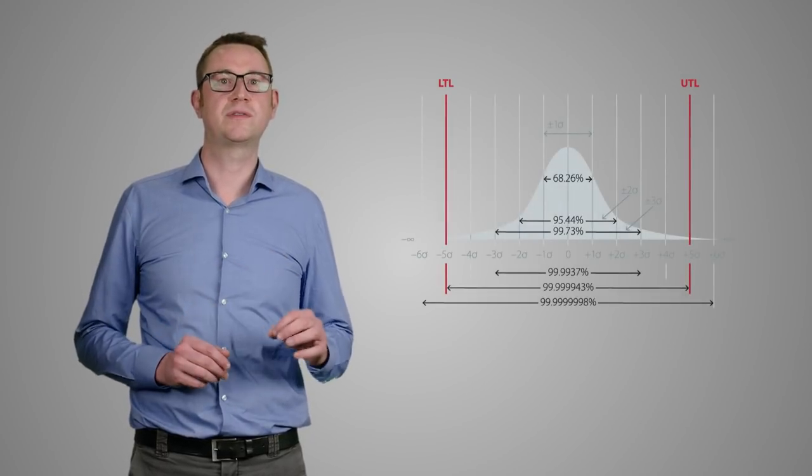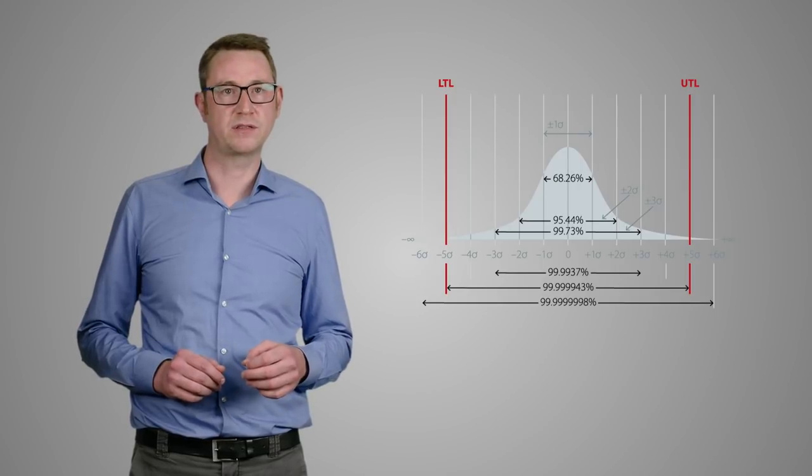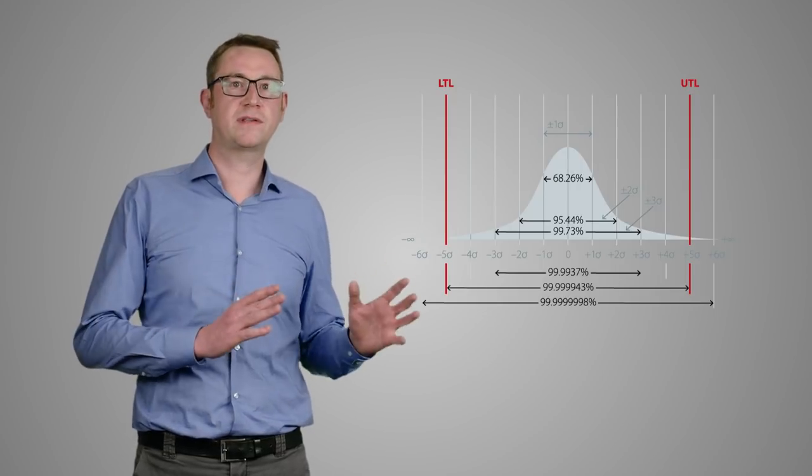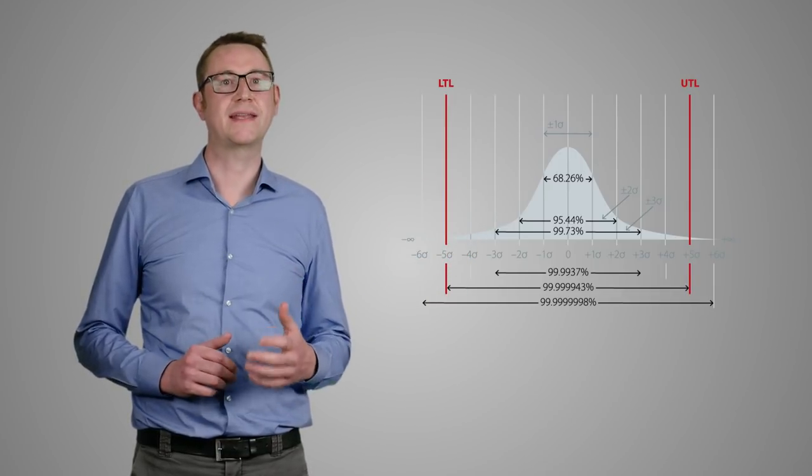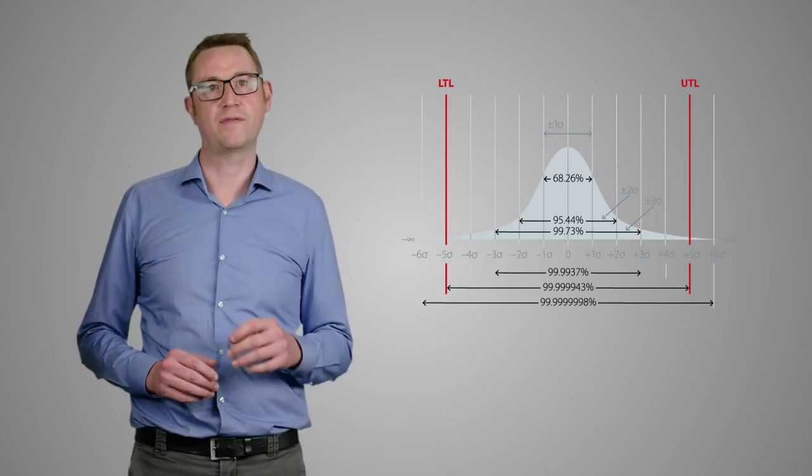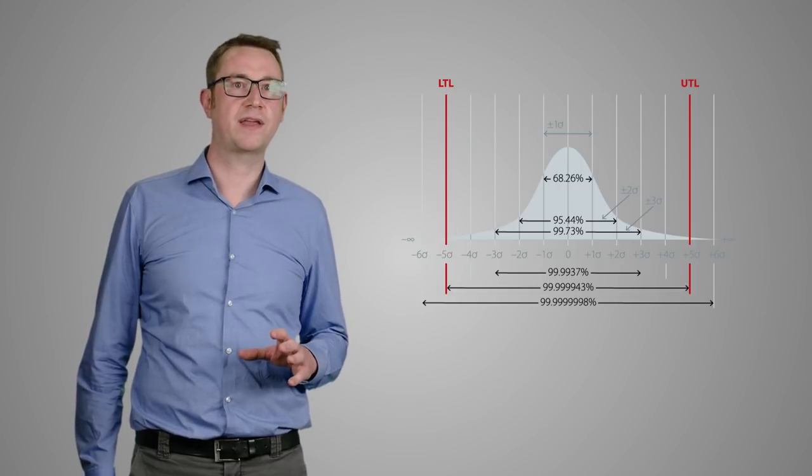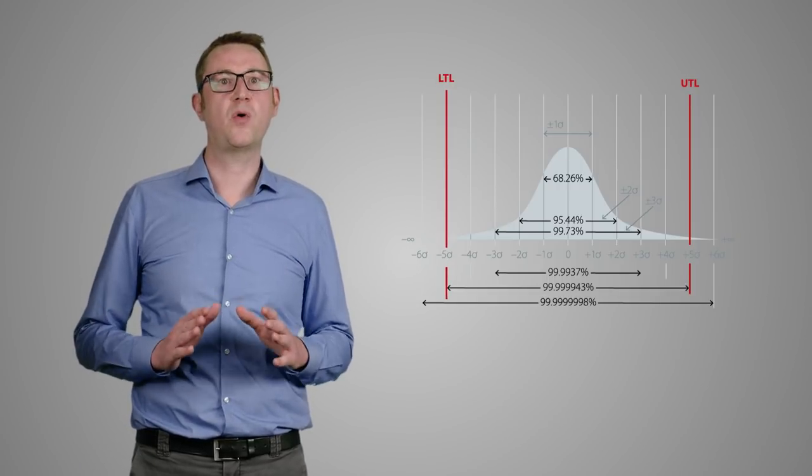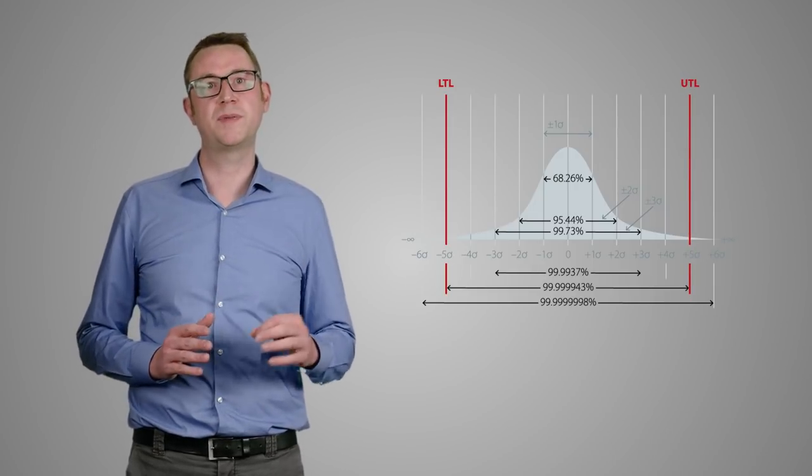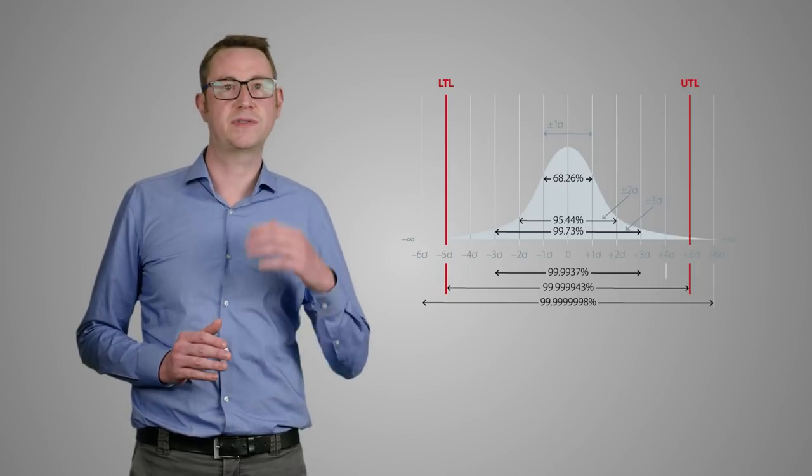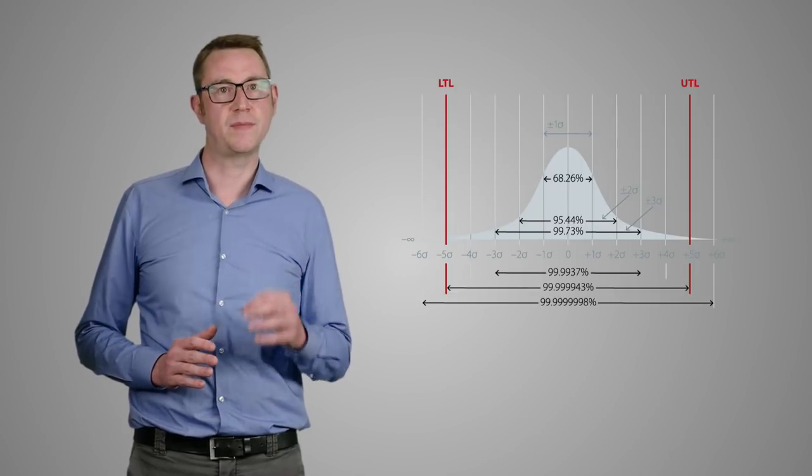Sigma is a Greek symbol used for the standard deviation in statistical evaluations and in process optimization. This first illustration shows a standard distribution curve with the corresponding standard deviation given by a specific dataset you are evaluating. The Sigma level is given with the amount of standard deviations within the lower and upper tolerance level. The further away from the reference line in multiples of the standard deviation, the higher the percentage of data that will be statistically within the specified limits.